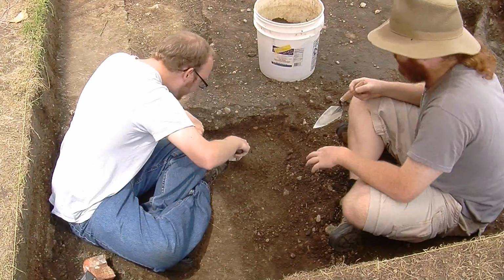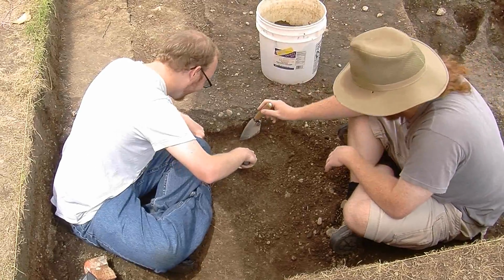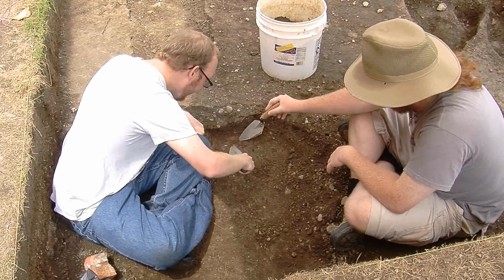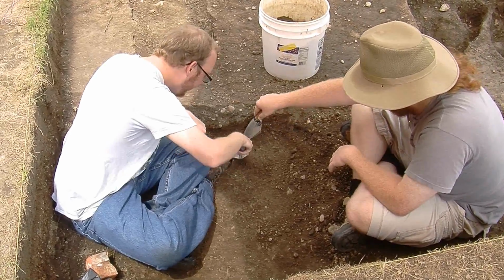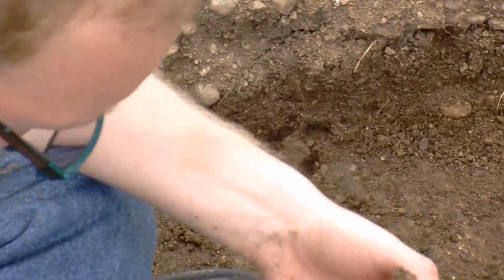And I happened to see a little bit over in that corner where we were. Typically you can tell iron or steel apart from brick because it stains the ground more than normal. When you attempt to scrape at it, the deposits of brick might just flake away. We knew it was metal, so that was exciting to begin with because, of course, we're always hoping for historical period artifacts, which are iron. And it looked to be iron because there was a lot less oxidation. So, of course, we're really excited.